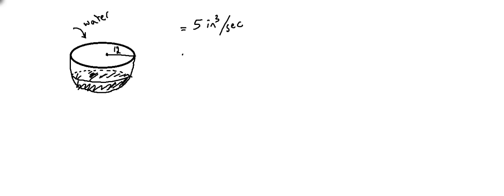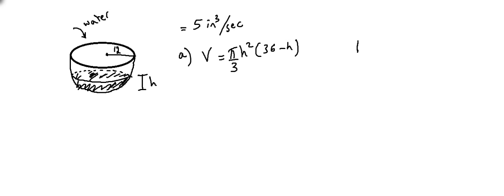Part A, let's start with part A. Part A says, given that the volume of the water contained in the shaded segment, down the bottom of the hemisphere, is V equal to pi h square multiplied by 36 minus h, divided by 3. So pi over 3 h square into 36 minus h. What is h? It's the height of water in the bottom of the tank. This is h.